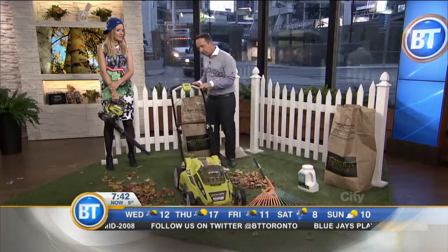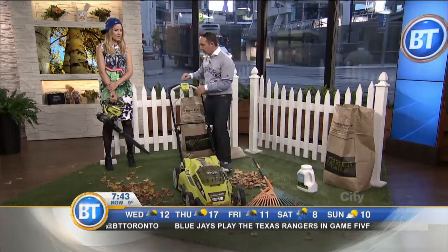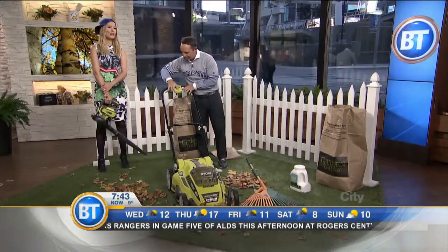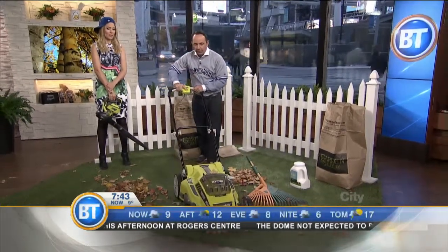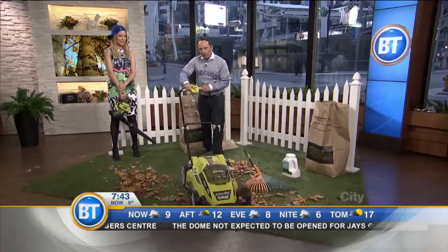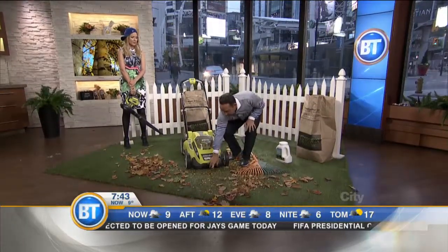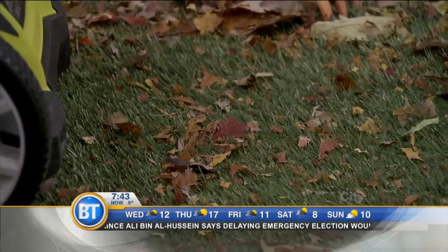What I say is don't rake them — I say mow them. Mow the leaves? Yeah. So if you get a lawn mower with a mulching blade, take the bag off and you're just going to mulch them away. We're about to create a huge mess — let's see if we get this going. By mulching over, you're just going to mulch them down. What's happening is you can see how the leaves all of a sudden become little particles, back into the soil, and it's going to be great.